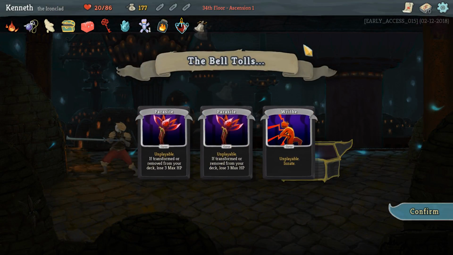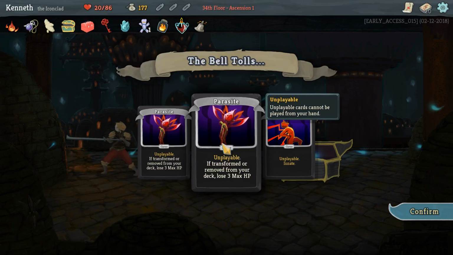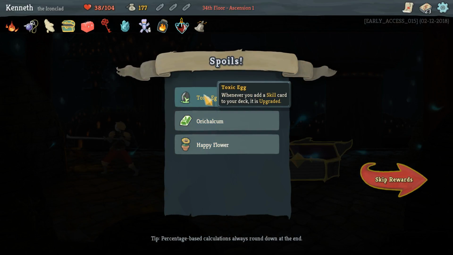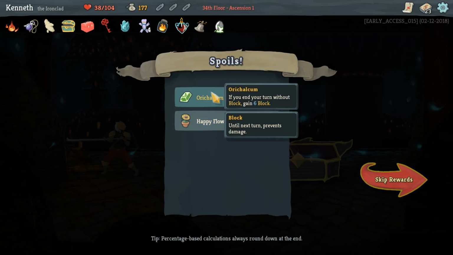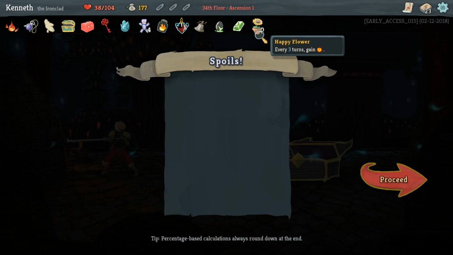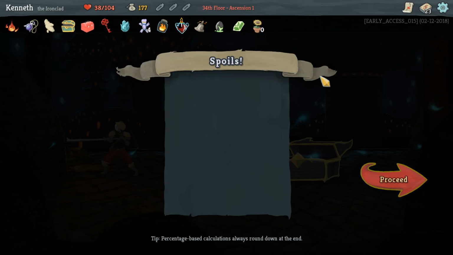I'm doing it. Bell Toll's Parasite. If transformed or removed from your deck, lose 3 max HP. A second Parasite and arrive. Get Toxic Egg, so skills get upgraded when they're added to our deck. Get Orichalcum and Happy Flower. For 3 turns gain some strength. Orichalcum should be helpful on turns we get unlucky.